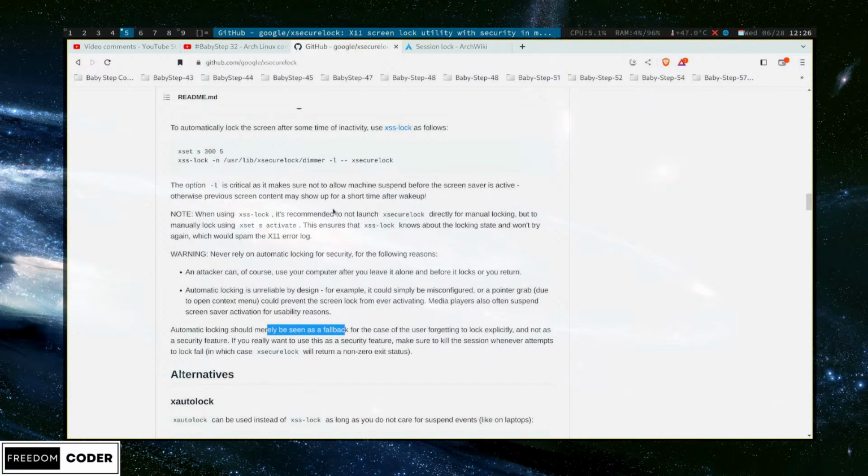So for manual locking, it's recommended to use xset s activate. Basically we activate the DPMS or sleeping mode of the system, and then xsecurelock will get the event and trigger the lock for us.